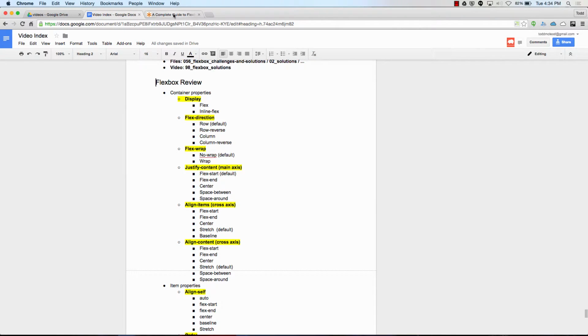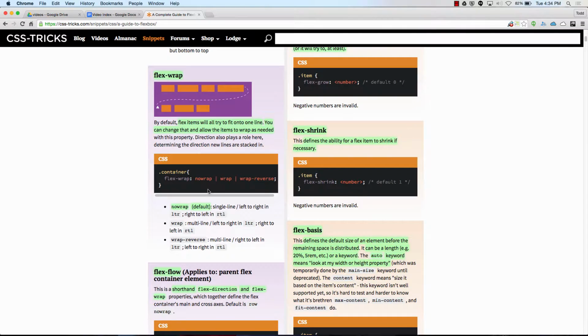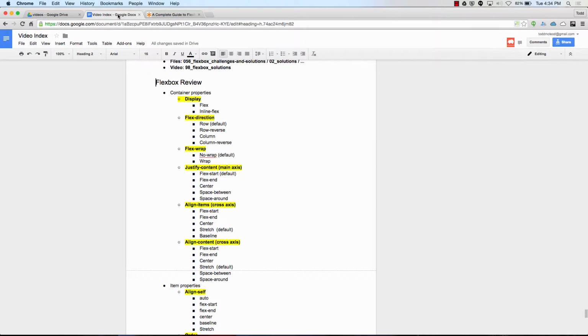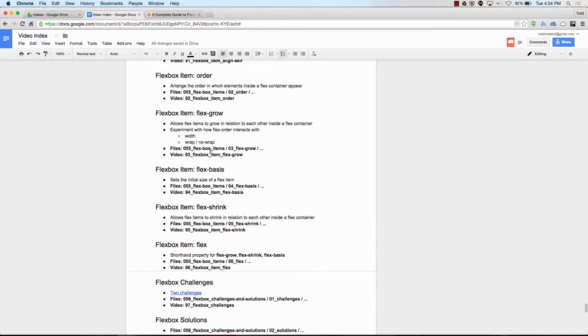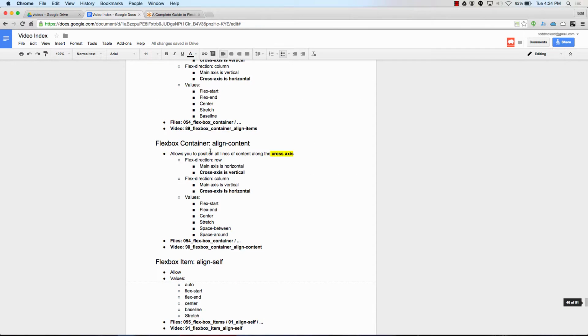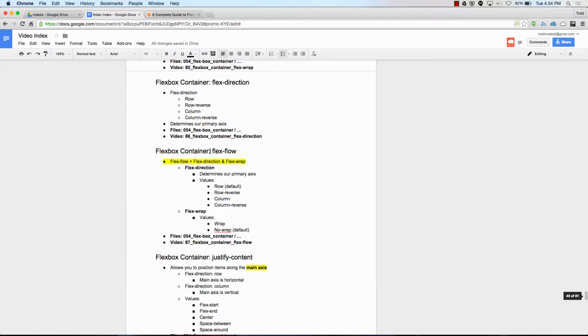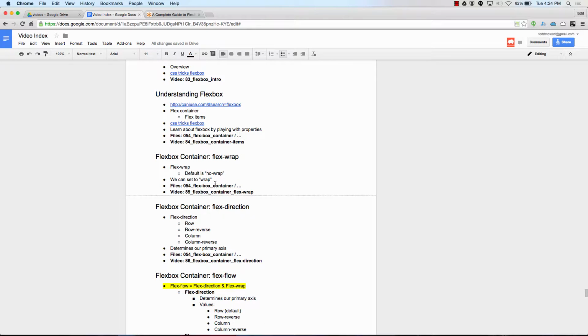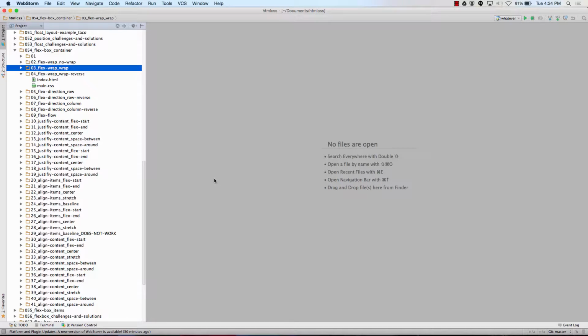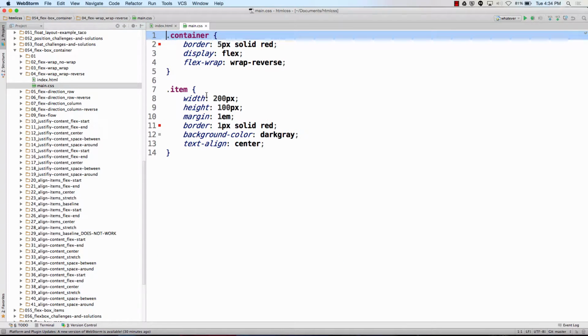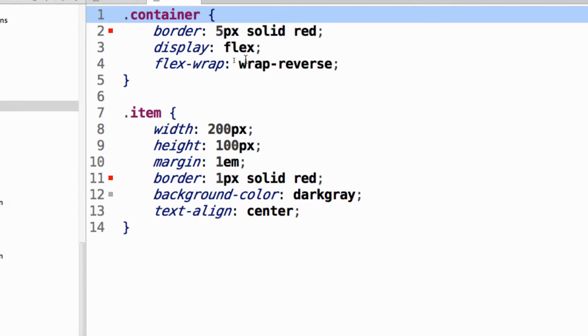And we have wrap, no wrap. And we have wrap reverse. I forgot to include that one in my deals. Fix it up here too. Nobody's perfect. All right, I didn't really say that much about it up there. Cool. All right, so here's wrap reverse. Same HTML, and then just flex, wrap reverse.